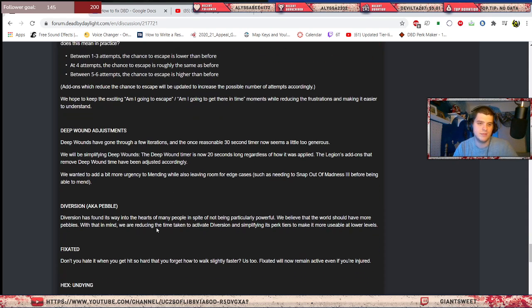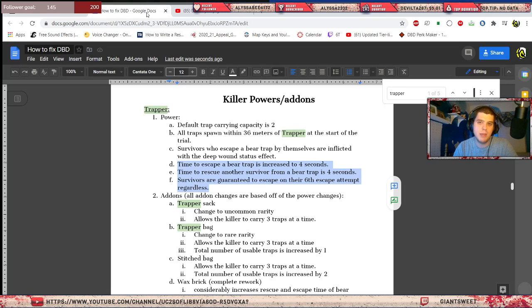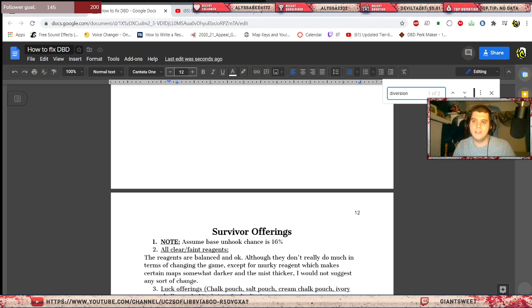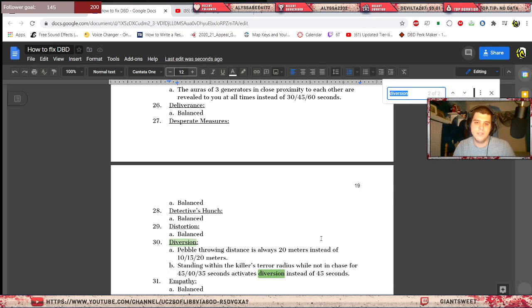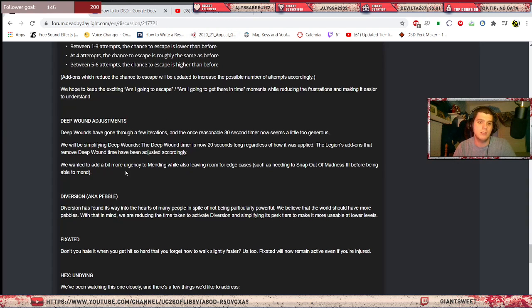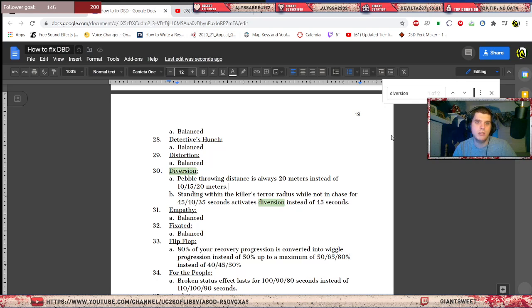Pebble, I don't think I actually had anything to say about diversion. Oh, no, I did. Okay, that might be what they're doing as well, simplifying it at lower tiers to make it more useful, so it's 20 meters regardless. And this might also be what they're doing as well, dropping it down from 45, they're making it 45, 40, 35 probably. I could see that happening as well, so it's almost like they actually looked at my document.